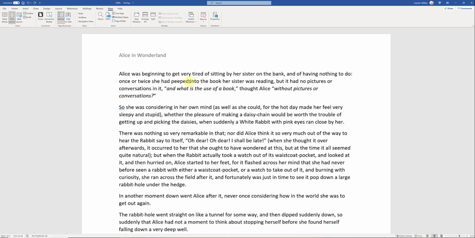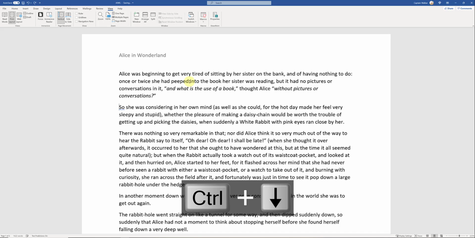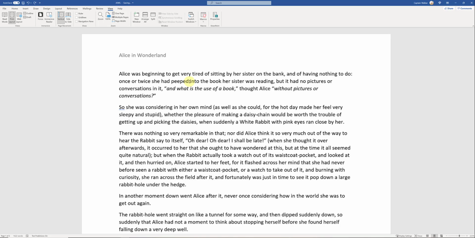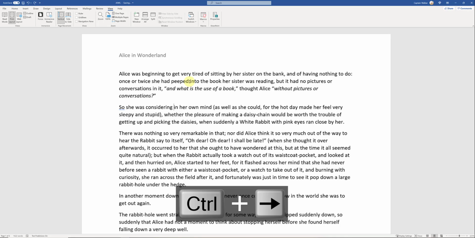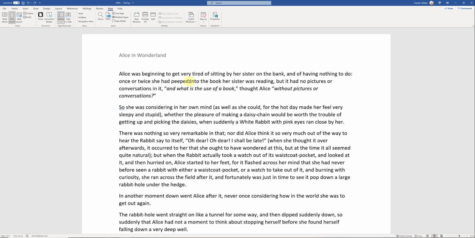Now you want to get to the next paragraph. The way to do that is to go down, Control arrow down. Now if you also wanted to move across in the words, you don't need to pick up the mouse, just Control arrow moves things along. Okay. Now later on we'll add Shift to all of this.